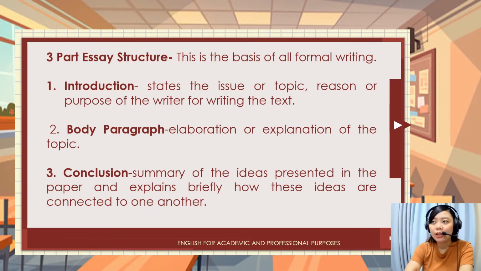When we say summary, it's the general summary or general construction of ideas and opinions that is based on the main topic. So you don't have to say exactly what you have said in the body paragraph. And for the conclusion, it explains briefly how these ideas are connected to one another. So its connection, its purpose, its summary is embedded in the conclusion part.